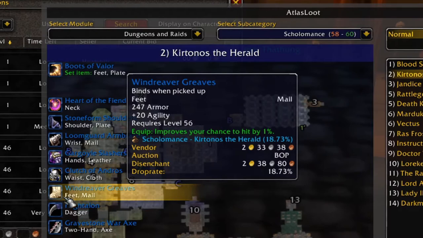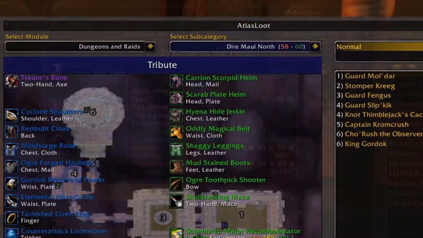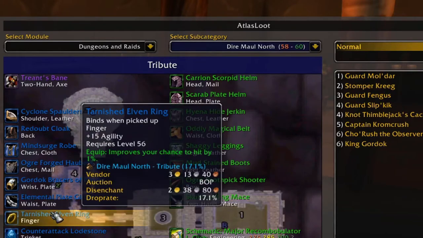Otherwise, get Mongoose for cheap enough, or just get Beaststalker. You're definitely going to come across those. And then Ring. Ring is actually super easy because we just want 2 Tarnished Elven Rings, and they drop from Tribute in Dire Maul North.